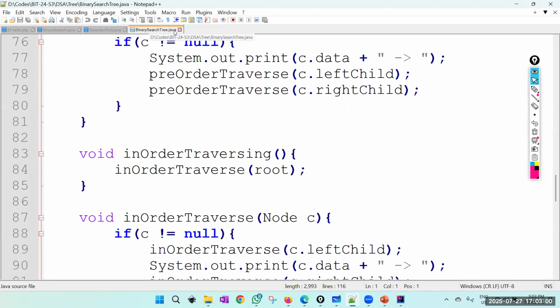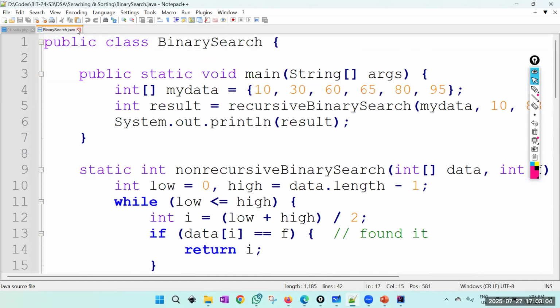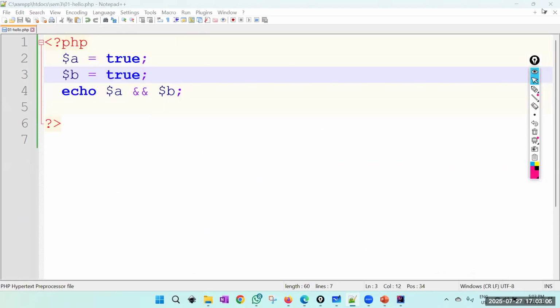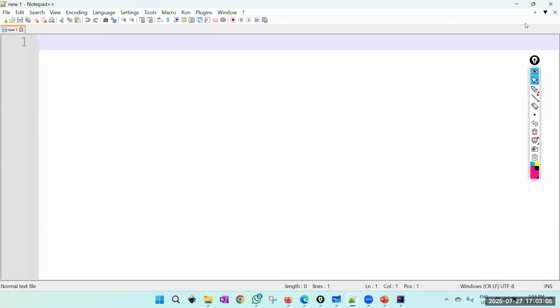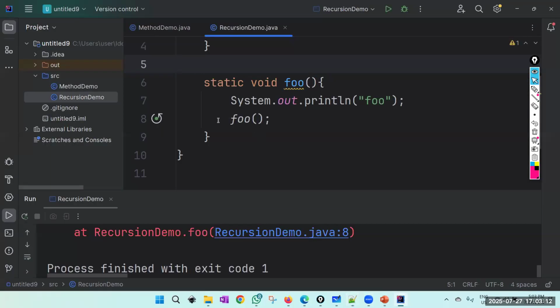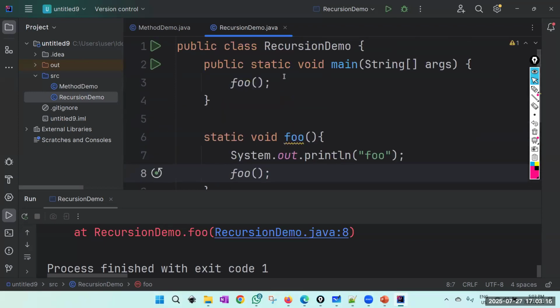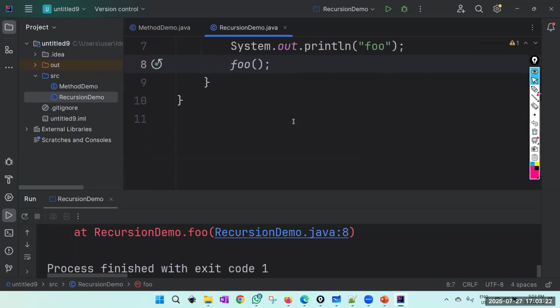Right? So therefore, this is just a starting point. Okay. So you just need to first be familiar with what is recursion, a method calling itself. But this kind of method calling itself is crazy, right? And so this is a crazy recursion demo, a never-ending recursion demo. But there are practical usages, because there are some problems which are recursive in nature.